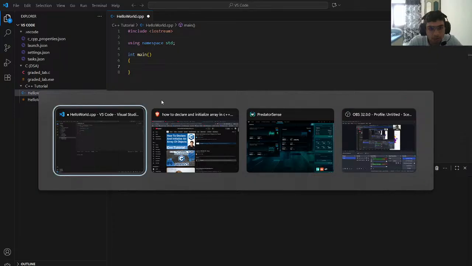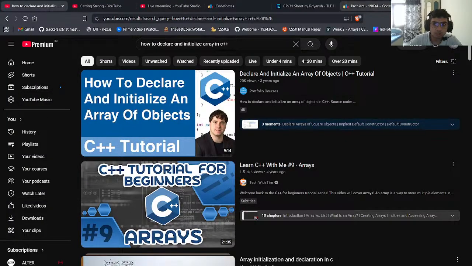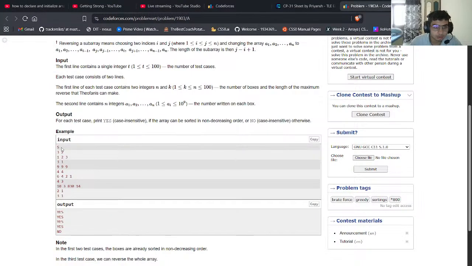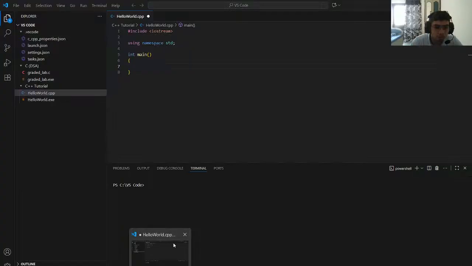So the first thing that I'm going to be taking is this 5. That is the number of test cases. So I have to input that first.